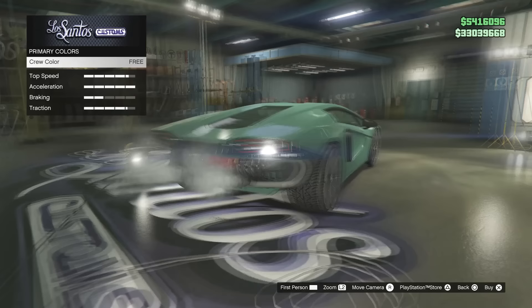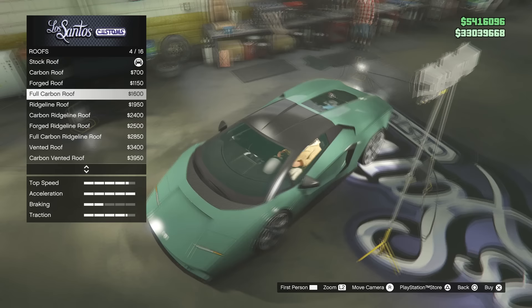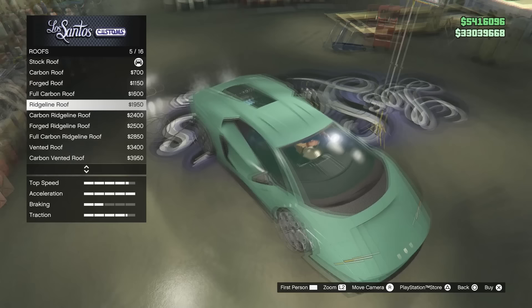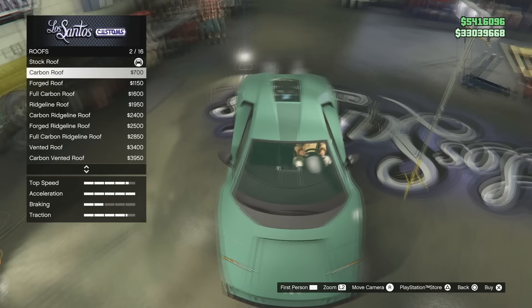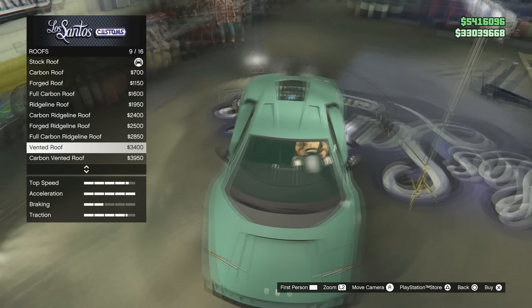I'll put the Krukula respray on, just because it's a bit different. On the last video with the e-tron GT, if you tint the windows the headlights actually go black as well — I'll try that on this car too. For the roof we've got a forged carbon option and a vented carbon option — pretty nice, you get vents on the roof.